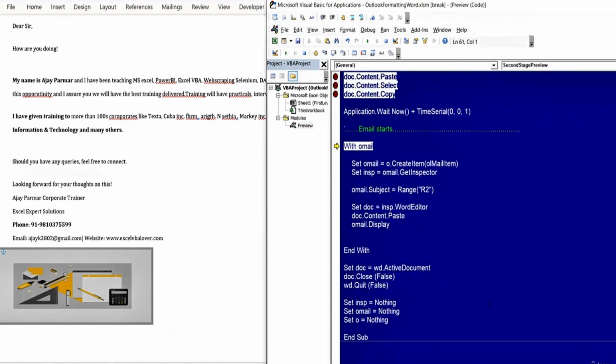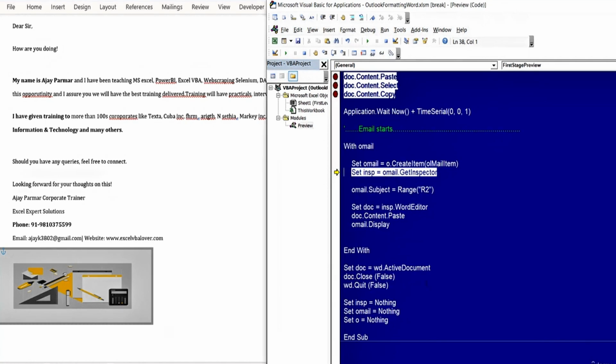So now with this email, what we are trying to do, now we want to create an email. So that's why I have said that on the Outlook, create an item, OL mail item. Now you already know this class, right? So once we have the email created, the next step is very important. Now you will go and say that my INSP, which is an object which I have created, has to be equal to that email's GetInspector.